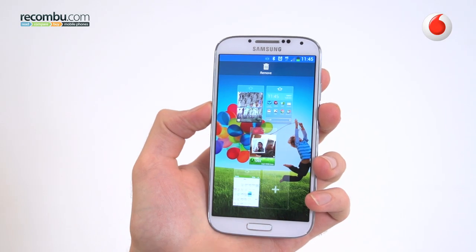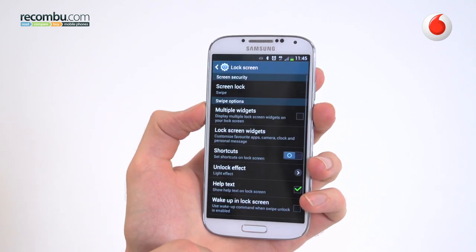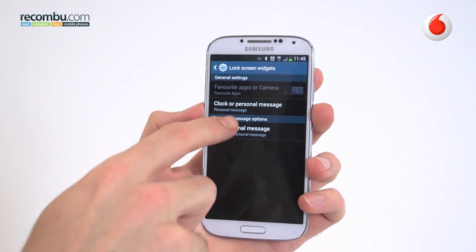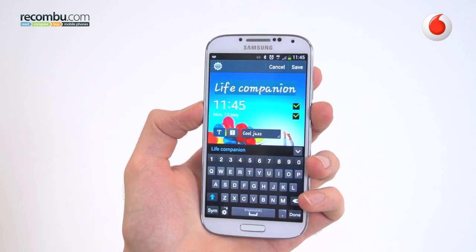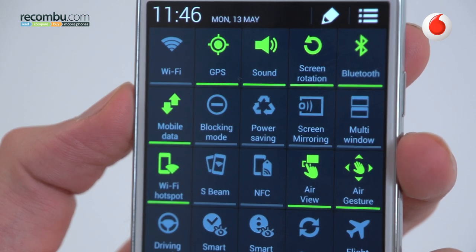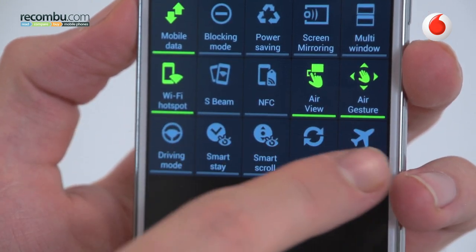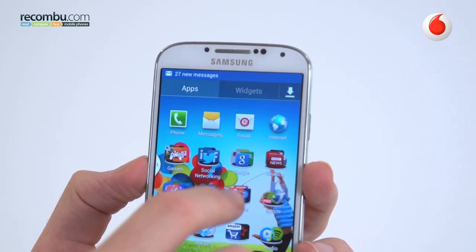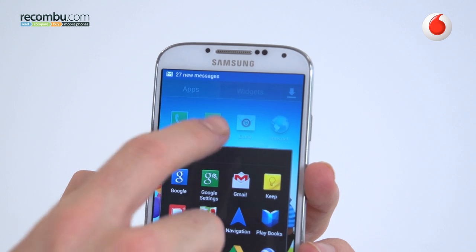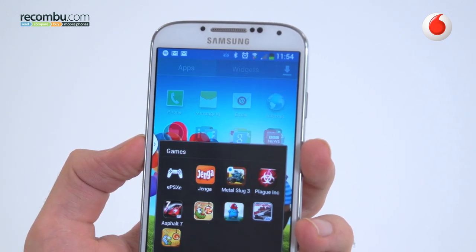But on the other hand, the Galaxy S4 interface goes a step beyond being too heavy. It's crammed with features, and between the over-the-top lock screen customisations through to the ridiculous 20 toggles in the notification bar, it's just plain confusing at times. What's more, the phone stutters every now and then — not something we'd expect from a quad-core phone, let alone the most powerful quad-core phone on the market.